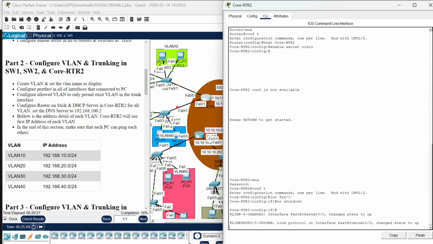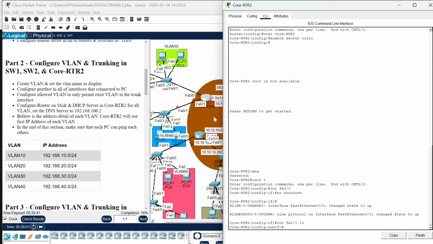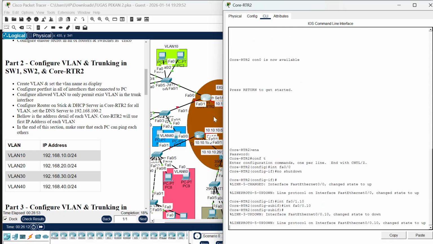Okay, we move out to the interface. This is already green. Interface Fast Ethernet 00.10. Okay, it's up.